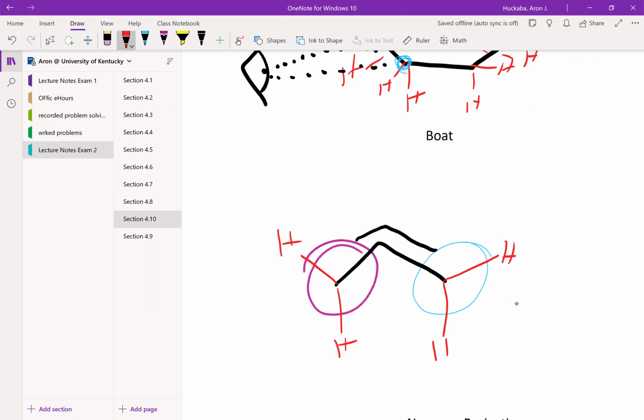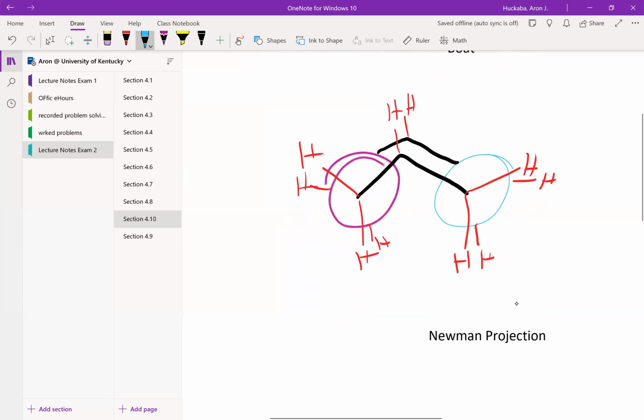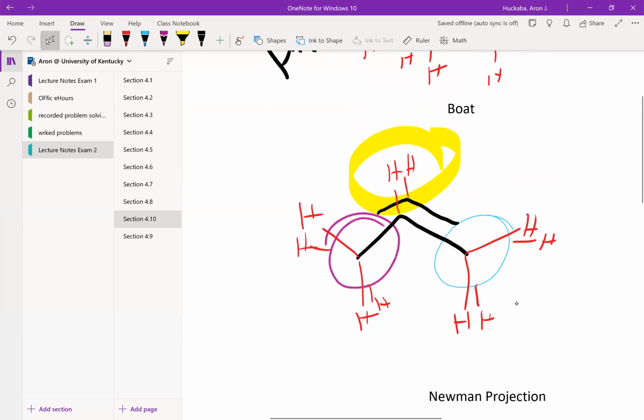here, then it turns out that the other hydrogens that we're looking at have a pretty eclipsed conformation here, unfortunately. And to go along with that, what makes it even a little less stable than the cyclohexane chair is that these two hydrogens also have kind of a torsional strain interaction, except it's a special one. So we'll circle that in yellow, and we will write in, it's called a flagpole interaction, because those two hydrogens are sort of jousting with each other at the top of the boat there.